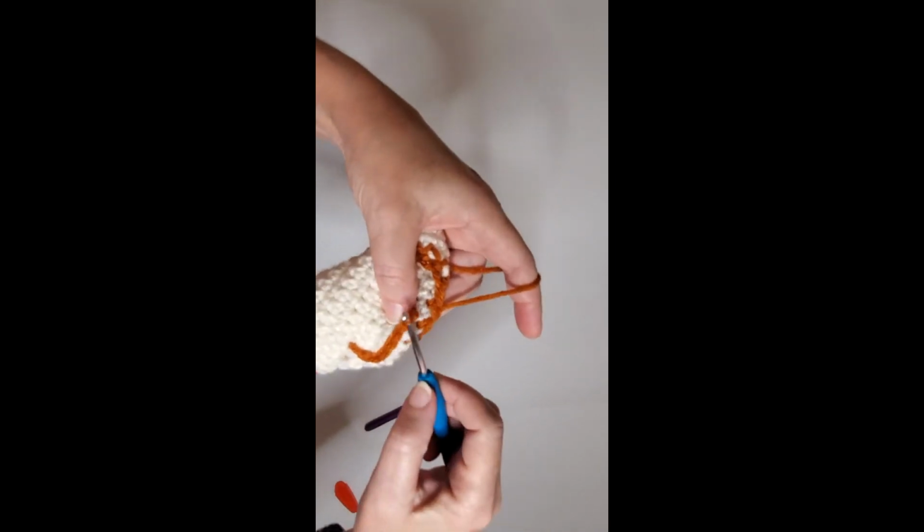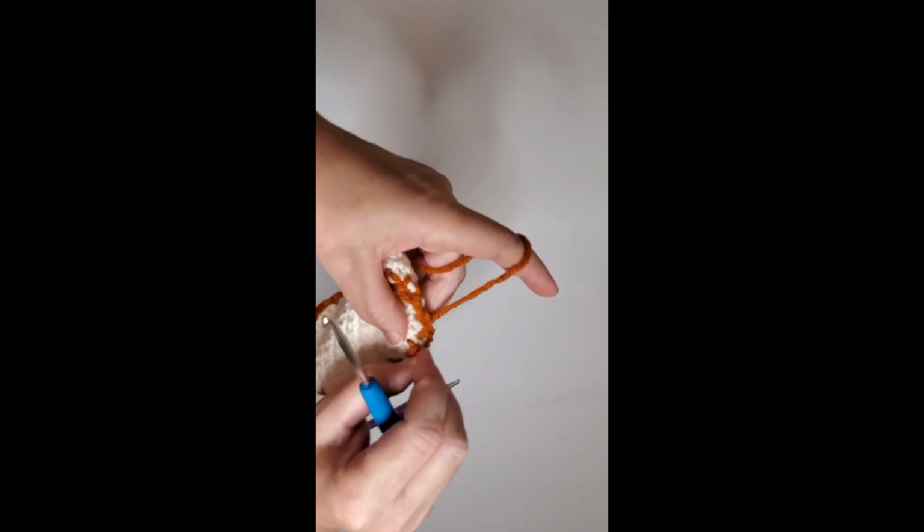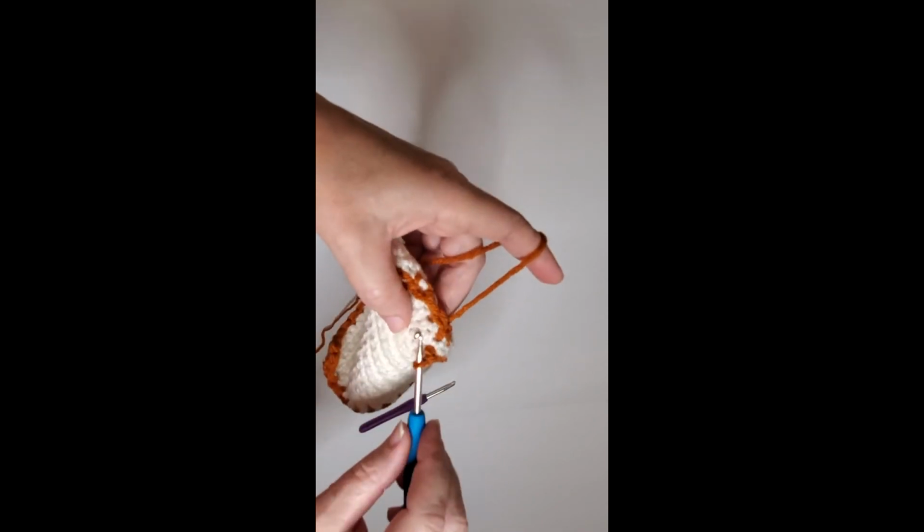See? One thing about this yarn, it tends to split.